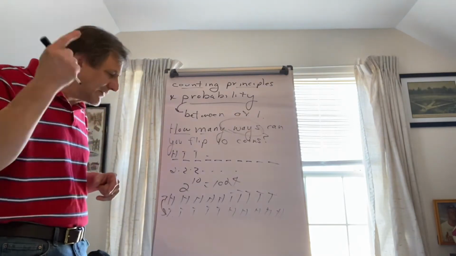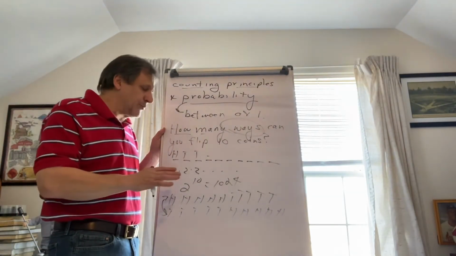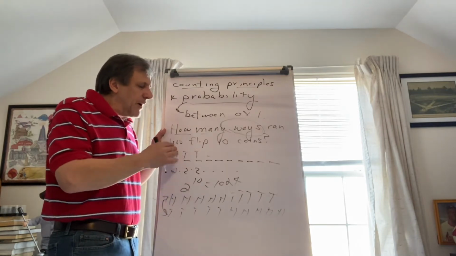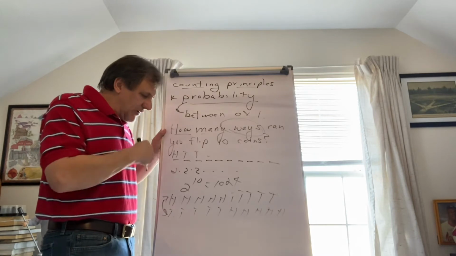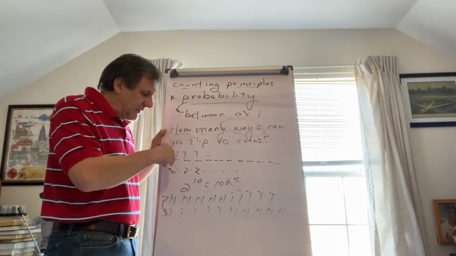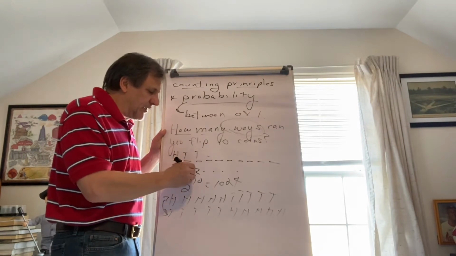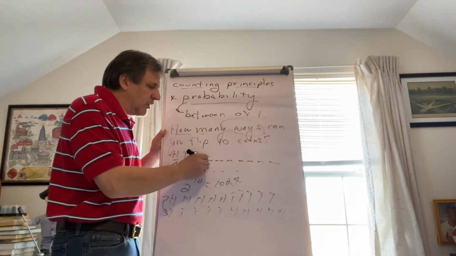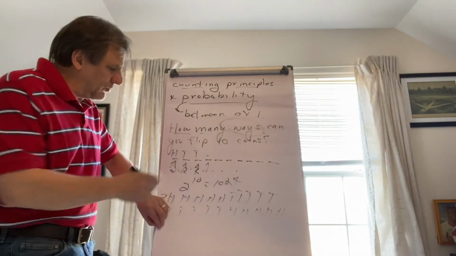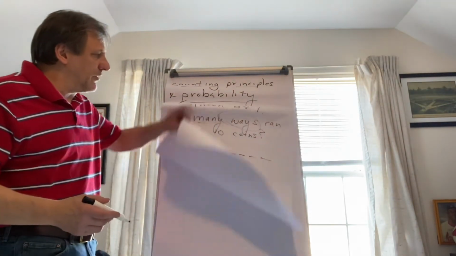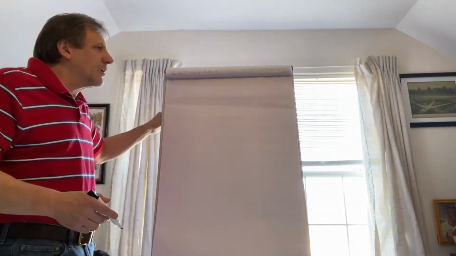Since order does matter, and fundamentally in the sense that it's not a permutation problem, but it matters in the sense of how we're counting. We're counting because this can be one of two ways, this can be one of two ways, one of two ways. And that's going back to what we got. That was 2 to the 10th power, which is 1024.